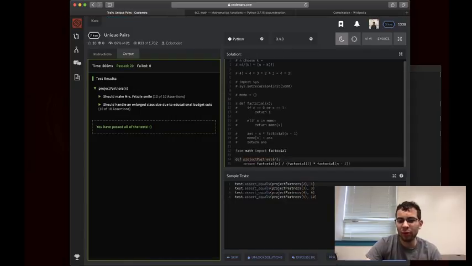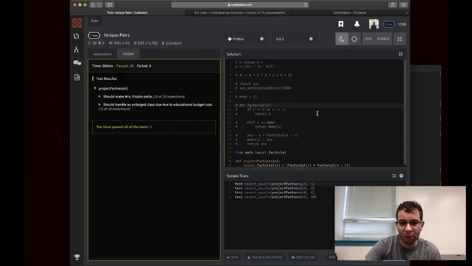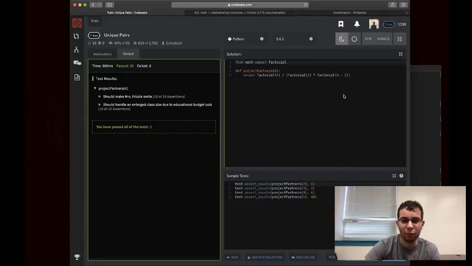And so this is already a one-liner. It's just this factorial stuff. And if we had all this other stuff, it would be obviously quite a bit more. But we don't even need to have it. And so I guess I'll just delete it before we submit. But we basically made a one-liner here, which is pretty cool.